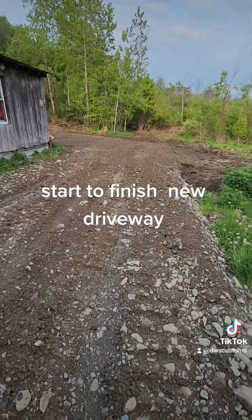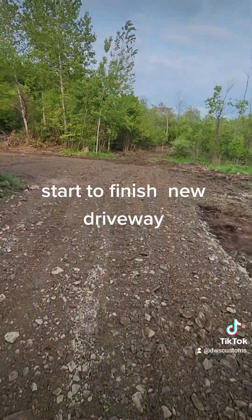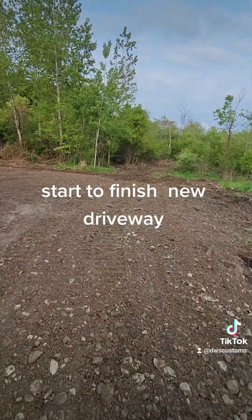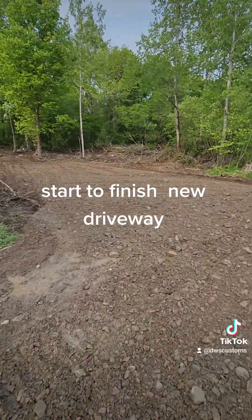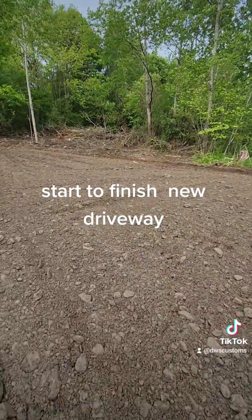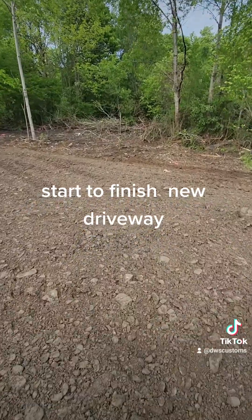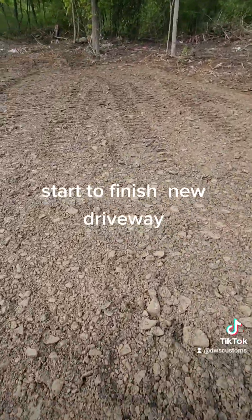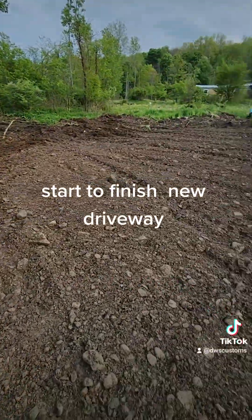This is the pad I put down when I got here — there were two big loads right here. I leveled it all up like this so we can back the tiny house right in here. It's all gonna be solid. We gotta drive over it a bunch tomorrow to level it down, but we'll let it dry overnight and then drive all over it. This will be nice solid ground from now on.